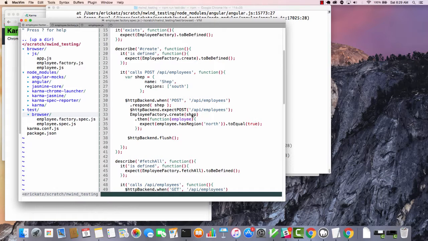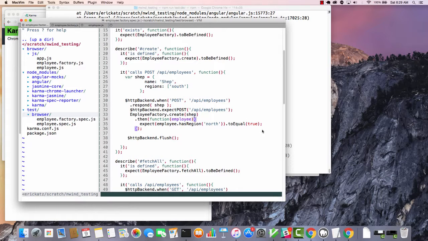The main thing that I want you to see here is that not only can you set up GET requests, but you can set up posts and puts and deletes. There's HTTP backend when delete, HTTP backend when put, HTTP backend when you expect delete and put and so on. So basically for all four of those verbs, you can do any of those.